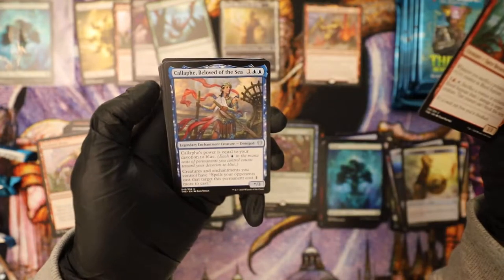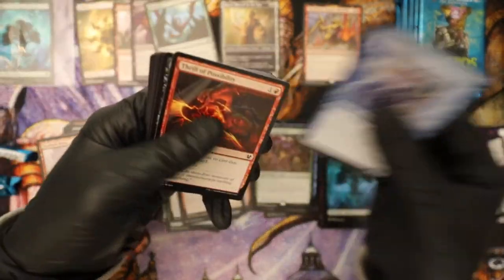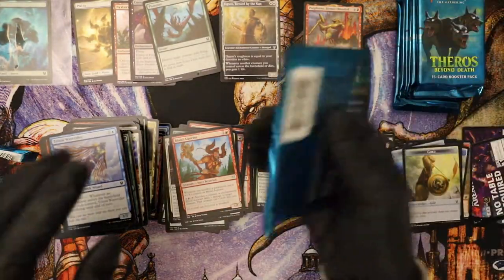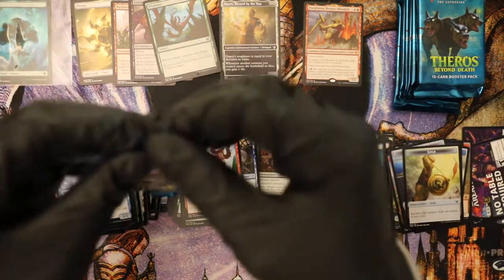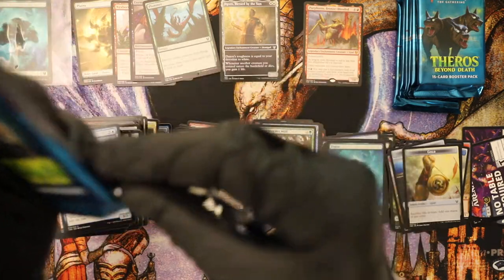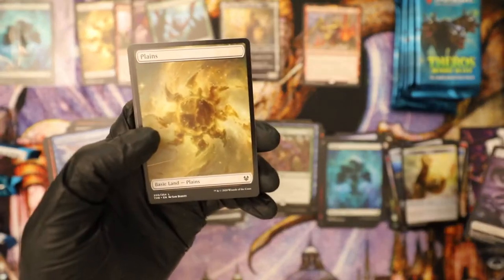It's happening. Kalitas. Isn't that one? Didn't you say that? Kalitas? Helion's Punishment. I thought you were saying something about Kalitas. Kalitas, Beloved of the Sea. Oh, there's another one? Yeah, it has a constellation picture. It's $1.56, but the one that's pictured is the constellation. So who knows what it is, right? I don't think they have those up yet. Yeah, it's all over the place.